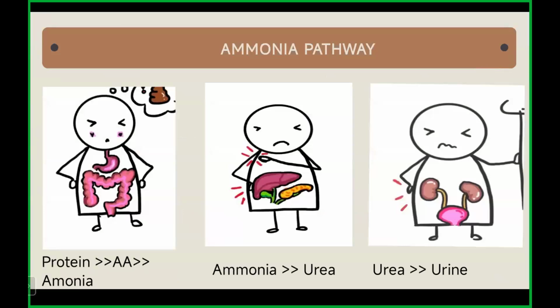In the discussion, we went through the ammonia pathway. Ammonia comes from protein, and the pathway goes through the intestine, liver, and kidney. From the intestine, we have the protein that we get from food. The protein gets metabolized into amino acids, which then get metabolized into ammonia by the bacteria present in the intestine. Then the ammonia travels to the liver, where it goes through the urea cycle to be transformed into urea. The urea, the product of the urea cycle, is blood urea nitrogen, which is water soluble and can be excreted in the urine via the kidney.